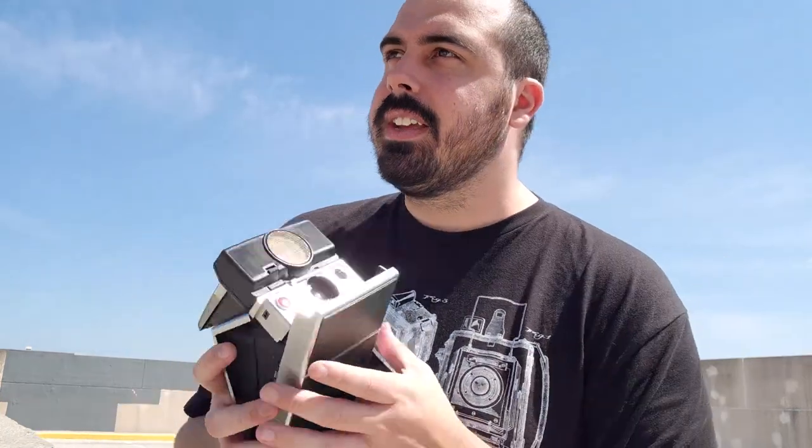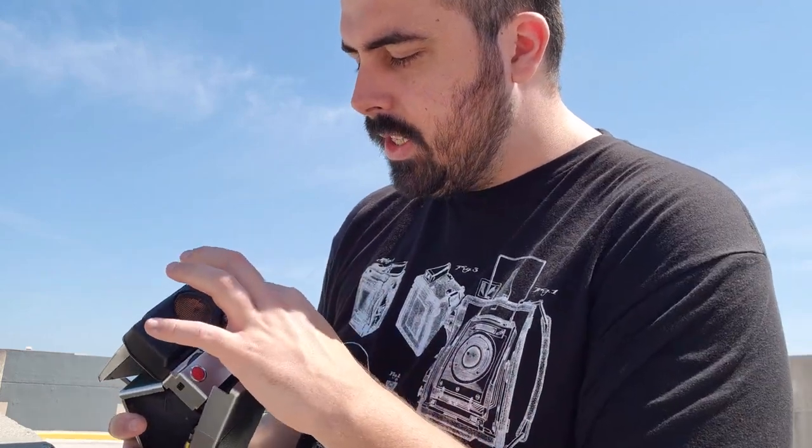As I showed in the previous video, there's 600 speed film in here, and I have a neutral density filter on top of that — but it is called an extra bright filter because it is, I think, one third the appropriate strength to properly convert 600 to SX-70 exposure. For my testing, having just the filter and the exposure dial in the center, the pictures come out too bright.